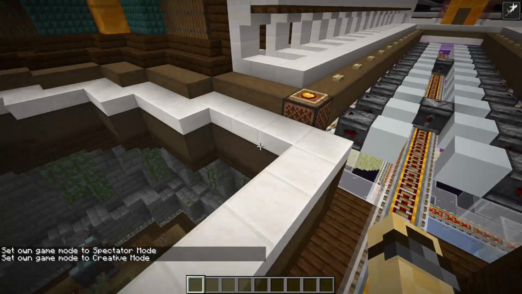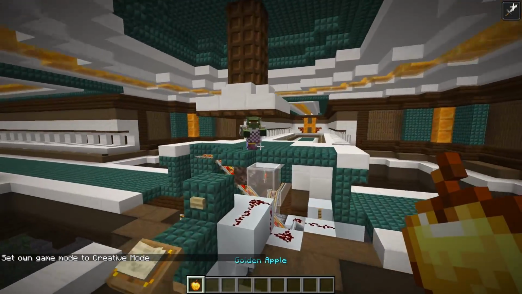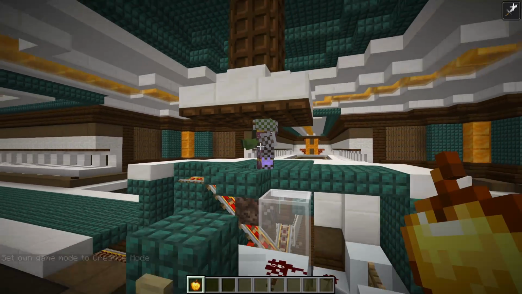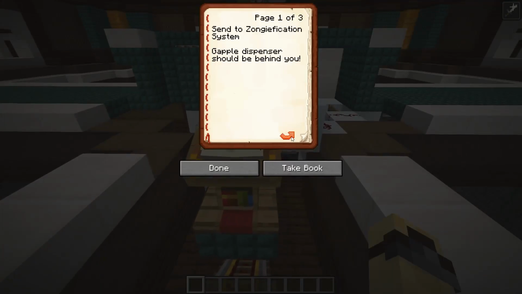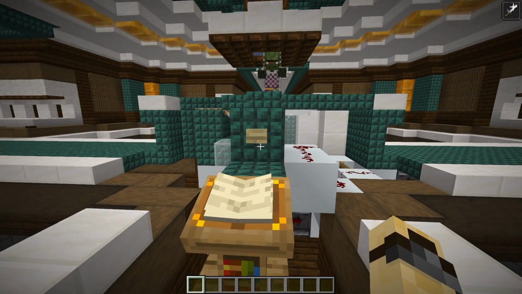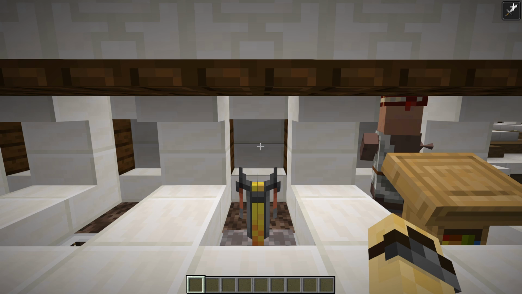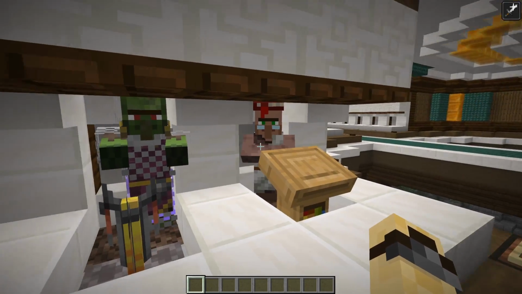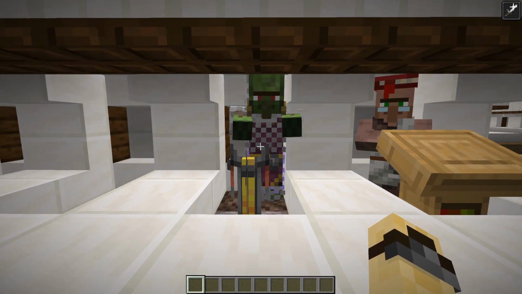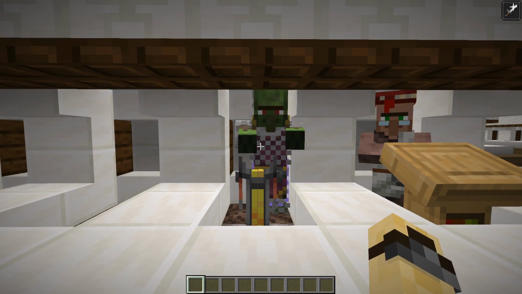Now all you need to do is grab a gapple, perform the curing process. Now I can send him back to his cell in order to complete the process. And of course, the great thing about having a 2x tileable design is that it keeps the villagers separated, so it's perfectly safe to have your zombified villagers stewing away in their cells.